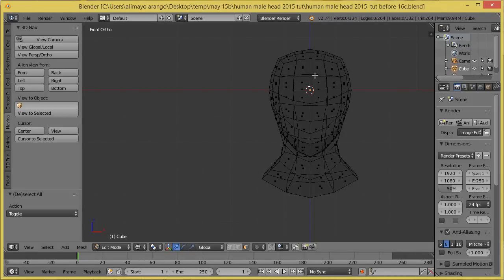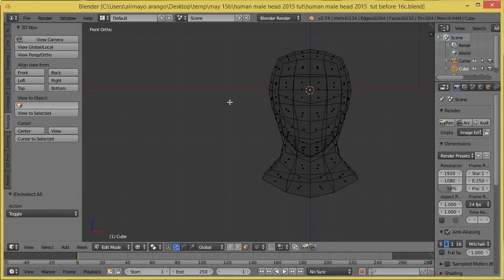Anyway, with this model now being transparent, we can select the front as well as the back at the same time. So what we want to do is select this whole half right here. You can see we have our point of origin directly here in the center, which is what you want to have your mirror modifier work correctly. And we want to take exactly this half of this model and basically delete it.